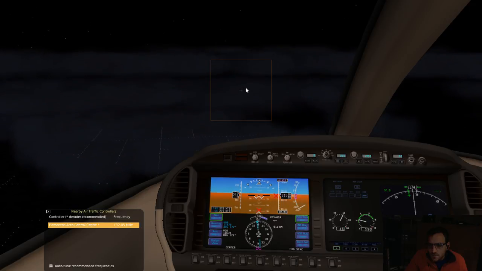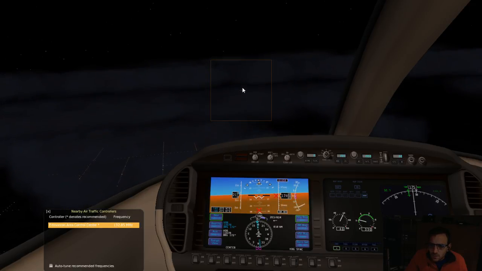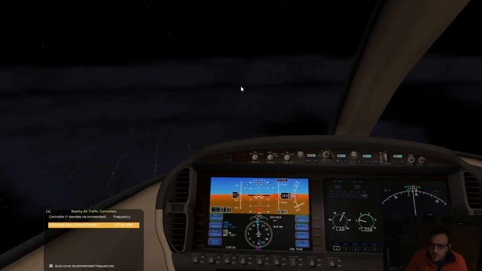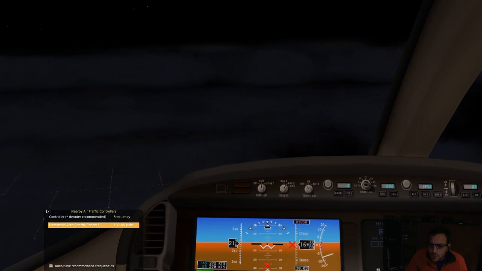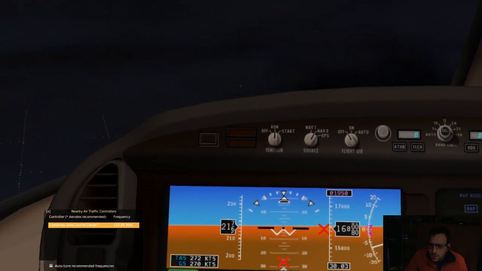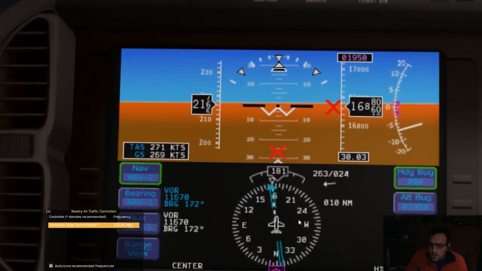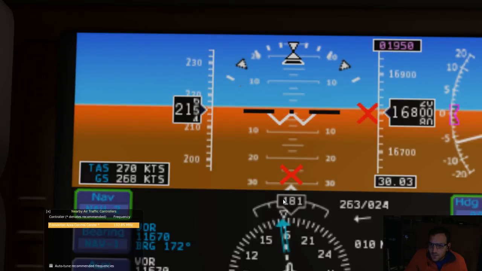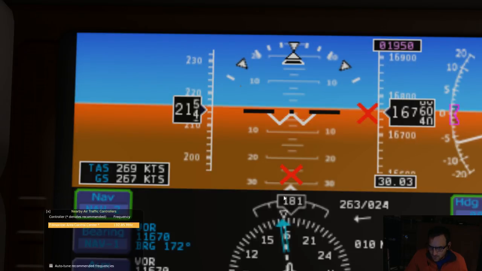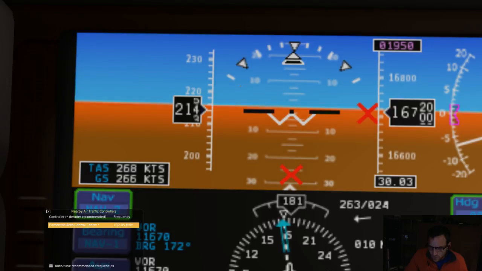This is good. So what do we got here? It looks like, is it the radio? Oh, no, it's the heading. This is pointing directly to the VOR.